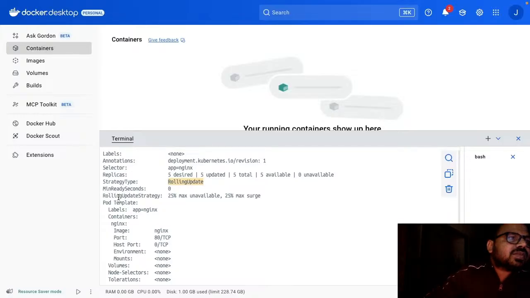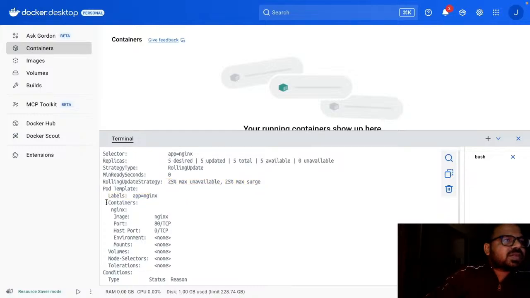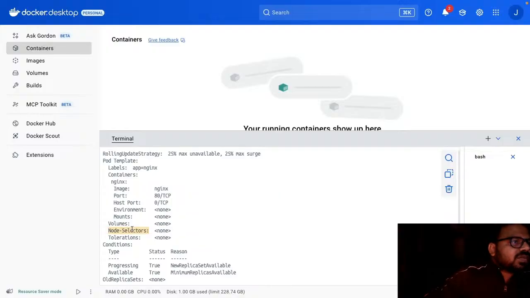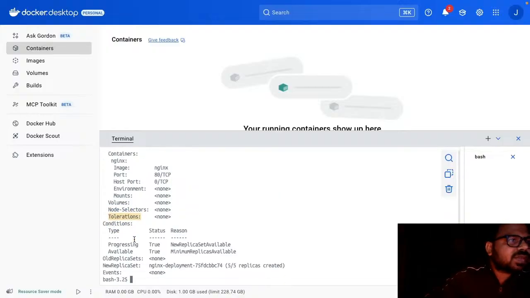Rolling update strategy is 25% max unavailable, 25% max surge. In the pod template we have labels, container nginx, image nginx, port, host port 0, no environment, no mounts, no volumes, and no node selectors or tolerations. Then there are conditions: type Progressing, NewReplicaSetAvailable. Old replica sets: none. New replica set: the one we have just created.